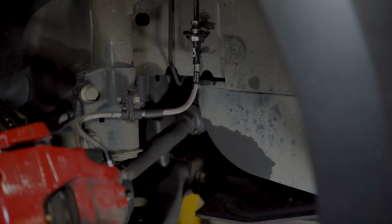This leaves the discs free to be removed, although we found that the rear discs needed a little persuasion. With the discs removed, it's a good idea to give the hubs a rub down to remove any surface rust, just like we did on the fronts.